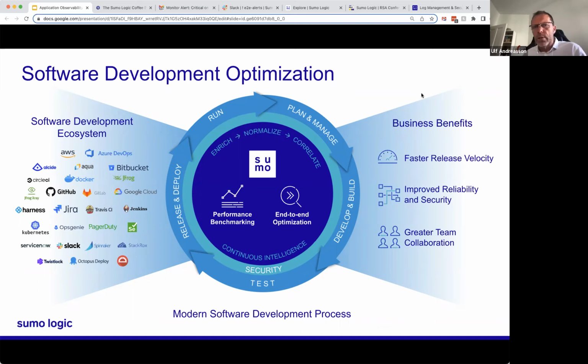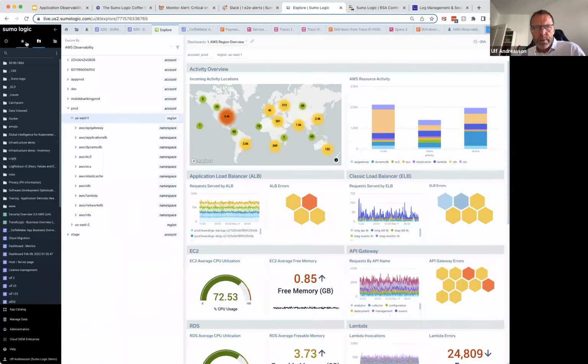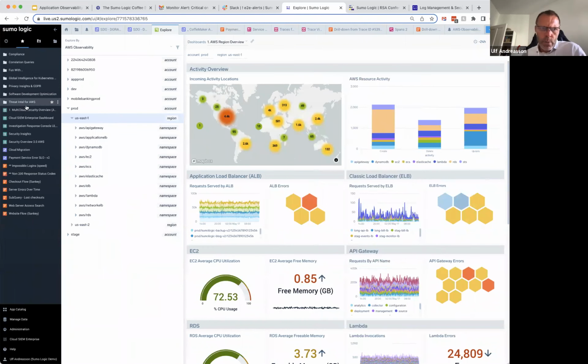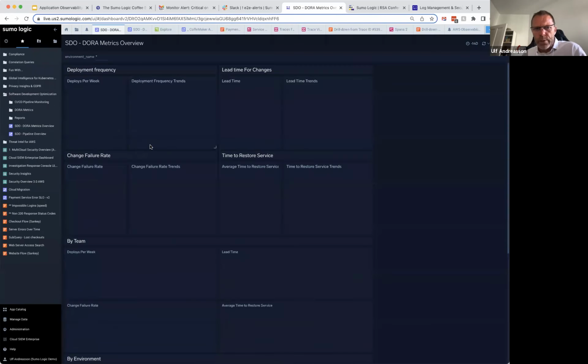Now, how this looks in Sumo is that in all my folders, I have a software development optimization folder that gives me insights into the DORA metrics.